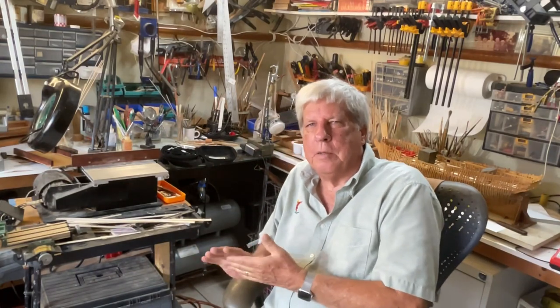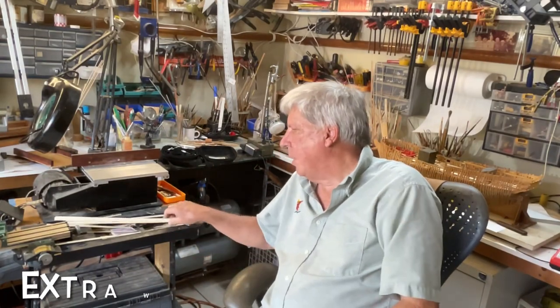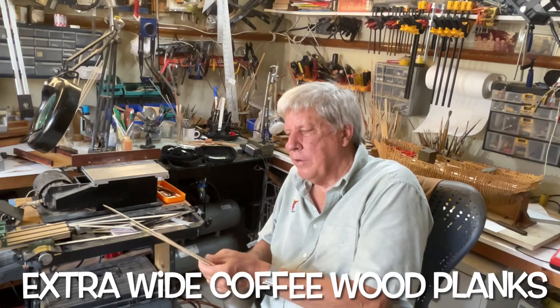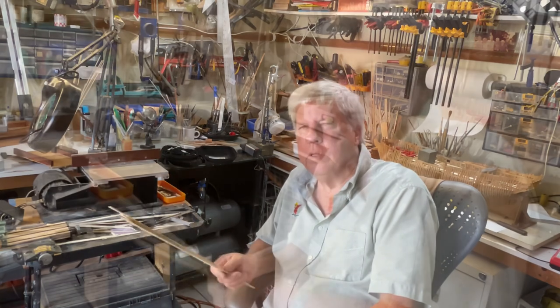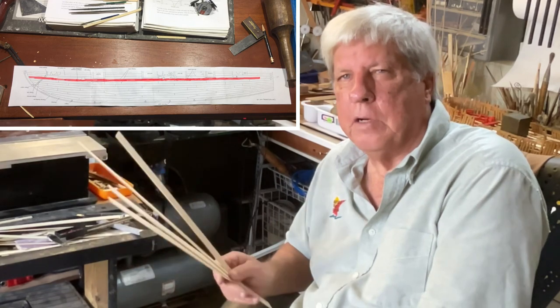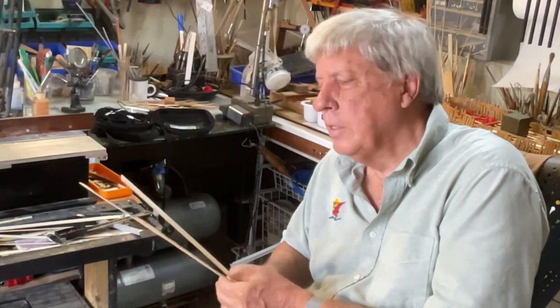Good morning, everyone. It's time to start the planking of the upper deck. We went in the outside shop and whipped out the first set of coffee wood planks. This is the bulk stock, and they're wider than the normal strakes. These are particularly the first binding strake. As it comes in, it caters for the difference in the size of the gratings.